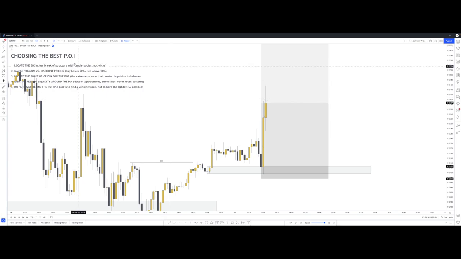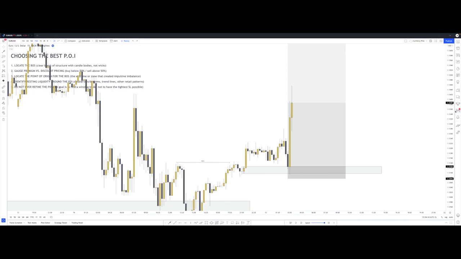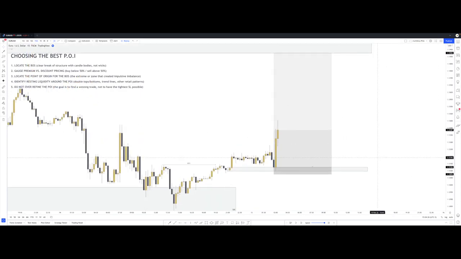Because keep in mind, on the 15-minute time frame, there's a lot within here that we can't see. We'd have to go down to the 3-minute or the 1-minute to see everything that's in here. So this point of interest is valid on the 15-minute time frame, but on the lower time frames, I may have been targeting something down here, which would have achieved a more refined entry and a different stop loss placement. But that's irrelevant. This is the point of interest that we're targeting. Our stop loss was safe enough to stay in the trade, and we are significantly well in profit.